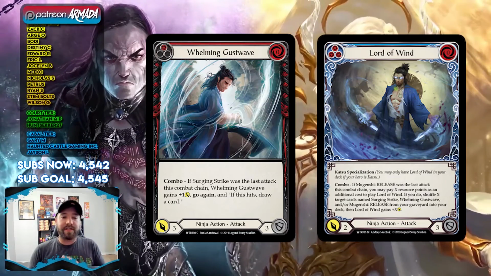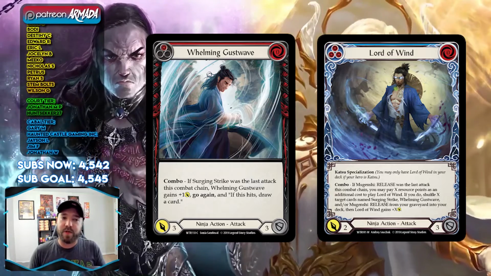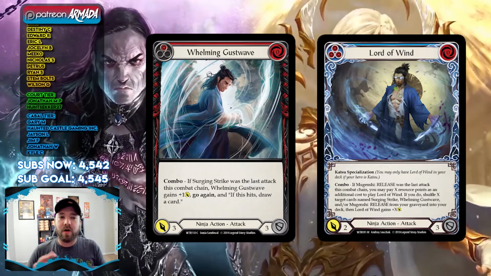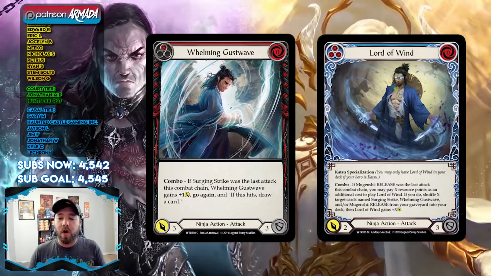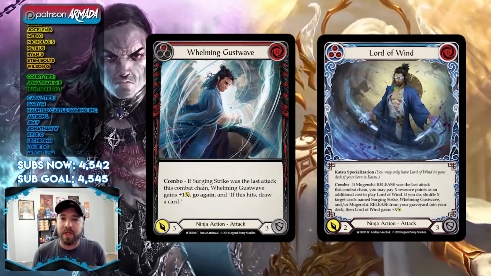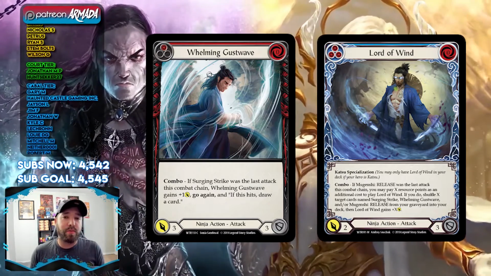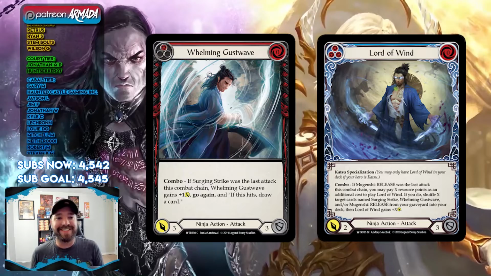And at which point it just gets to the point where you can't deal with it, and you're just going to take free damage from your opponent. So it's almost as if you have to always respect those couple of pieces of the Whelming Gustwave line as they show up, and if you don't, you can get super murdered, which is just kind of cool.